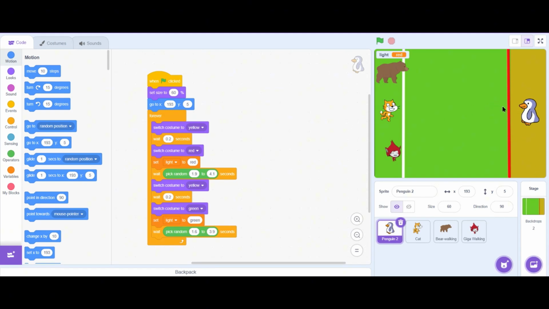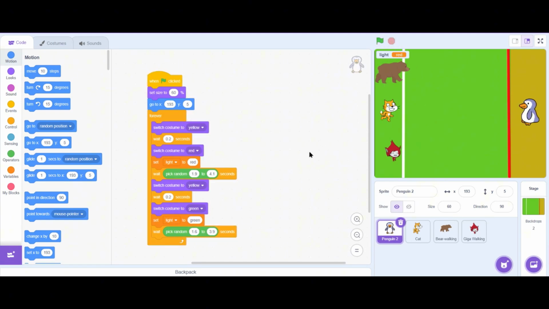First of all, let's look at how much we have done up to now. So if I press the green flag, first we have the red light, and then we can move in the green light. And if it's a red light, I'm not moving here, so it's a green light again. Now if it's a red light and I move, it says oops. So instead of saying oops, we will introduce a guard character here, and it will just hit the player character if it moves in the red light.